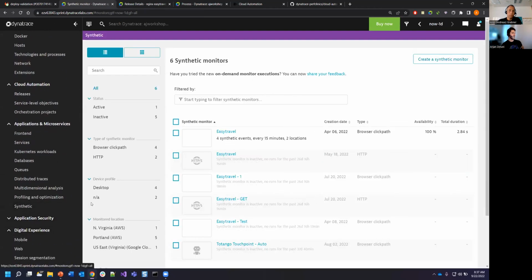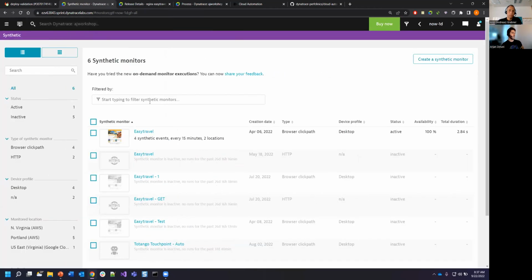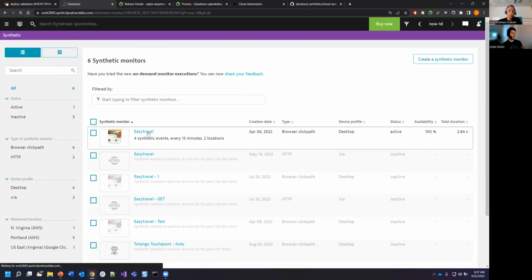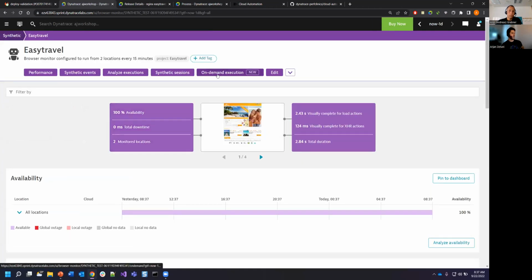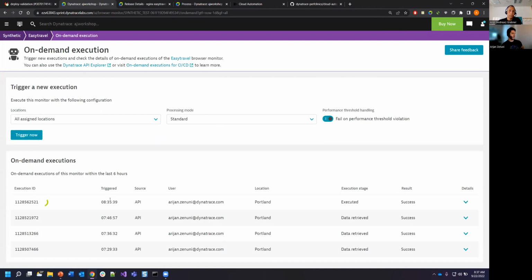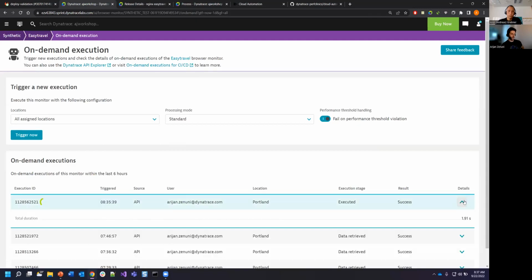So going to synthetics. This is my synthetic that I'm triggering the on-demand execution for. Here is the on-demand execution, and here's the one that I just fired off. Looks like we've succeeded. From an availability standpoint, it passed.